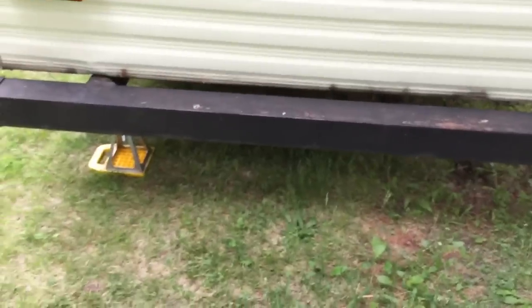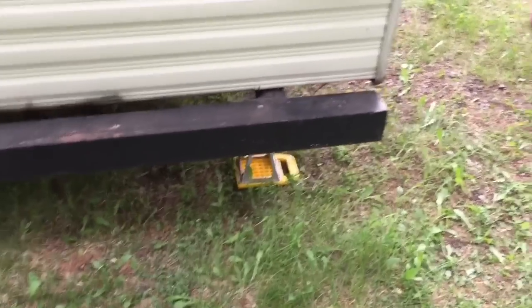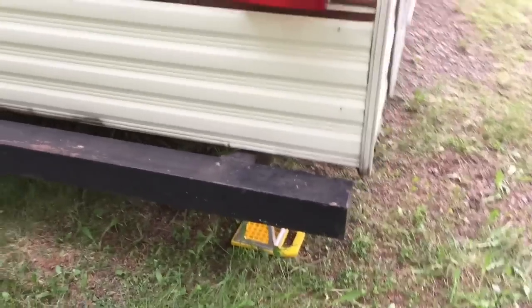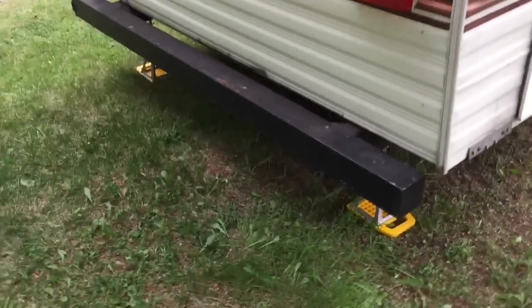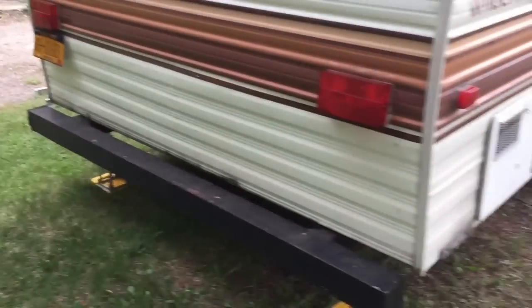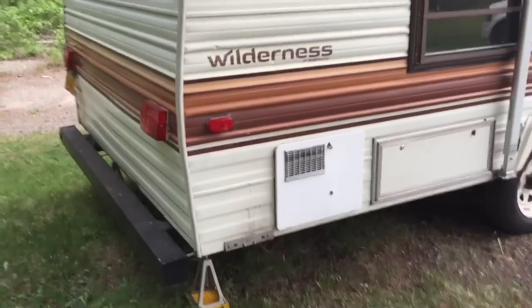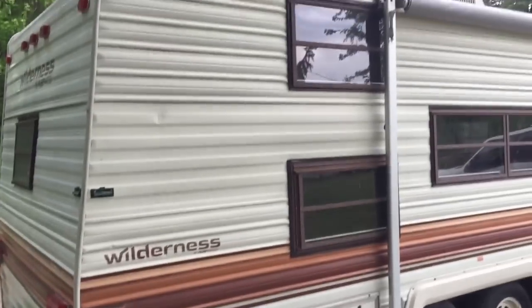We bought a new poop tube that stores in the back bumper there. I'll put links to all the supplies that we actually bought, but I didn't really want to use somebody else's poop tube because that's just kind of gross. I'm going to put my hands in unmentionables, might as well be our own.